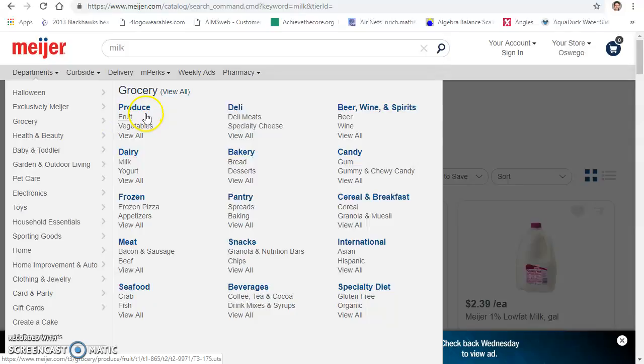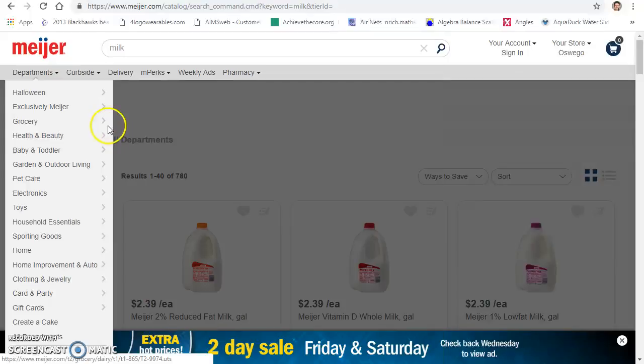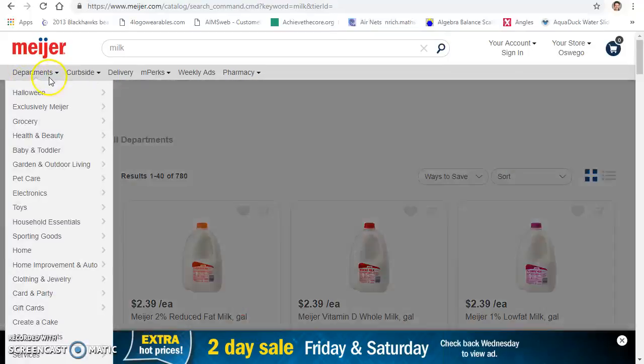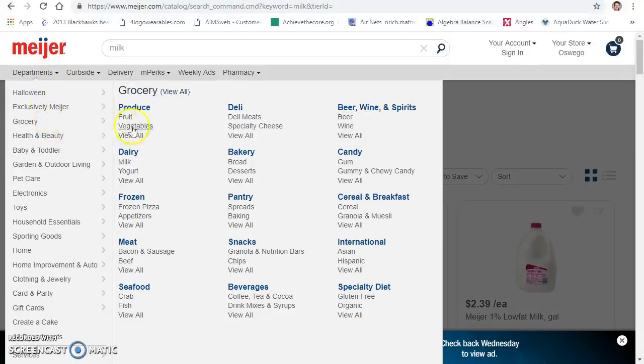Produce are fruits and vegetables, those kind of things that you buy that we grow possibly in our garden. The other area we want to take a quick look at is pantry. What does pantry mean? Those are items that you would find in your own pantry, such as cereal, noodles, bread, things like that.